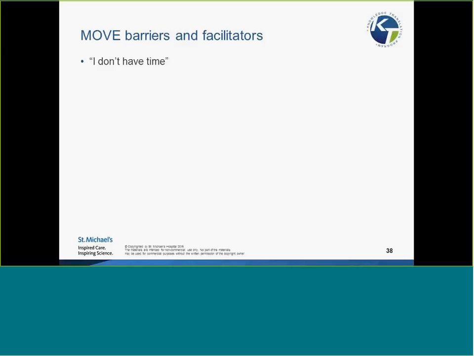Because if you don't have enough time, it really means you're not making it a priority. So ask why it is or isn't a priority. With this barrier, start by asking more questions to really understand why a person doesn't want to change.